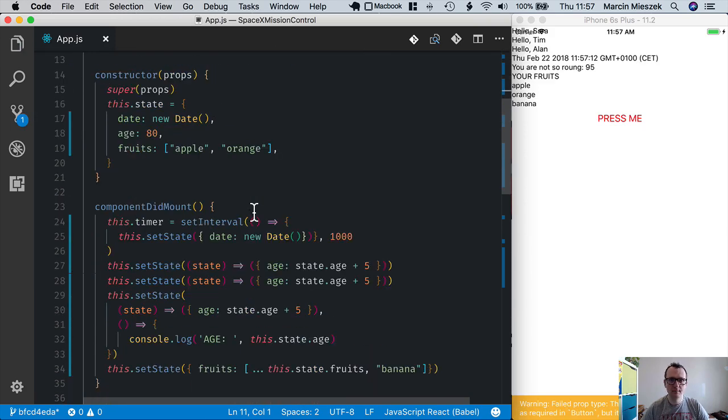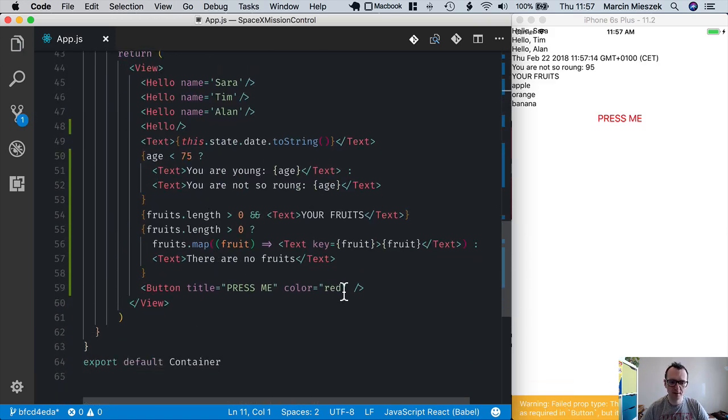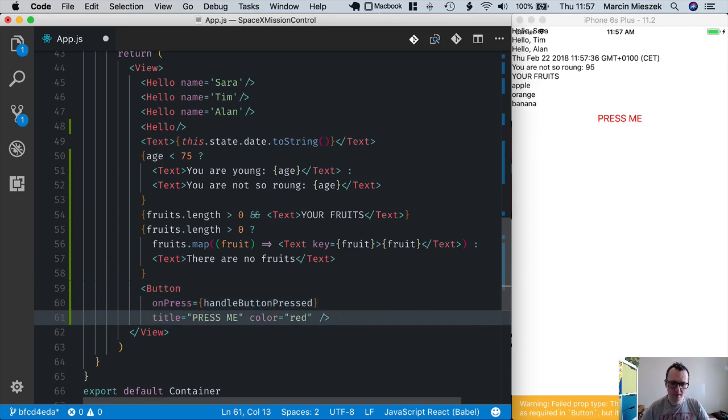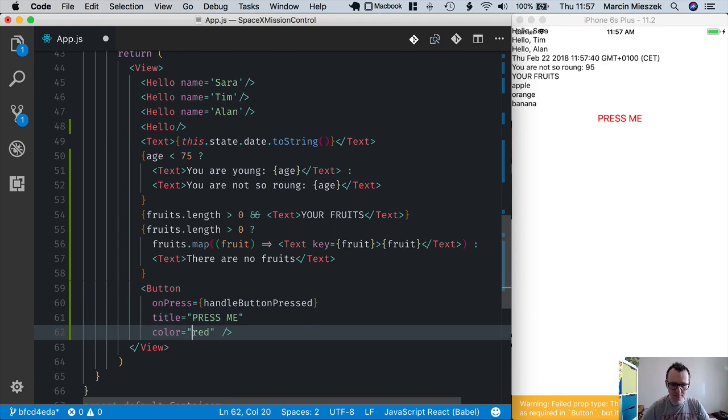Now let's pass this function as a property to the button. onPress equals handleButtonPressed. Let's also split the element definition into multiple lines as it does not fit in a single line.